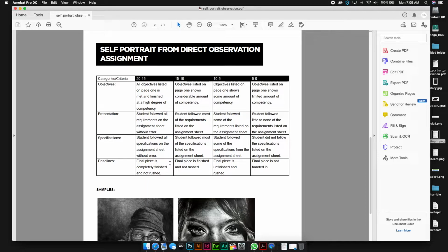So I do not want something that is rushed. So if I feel like you did it in 5 minutes, then it will be graded accordingly. That being said, I'm going to start on doing the portrait.